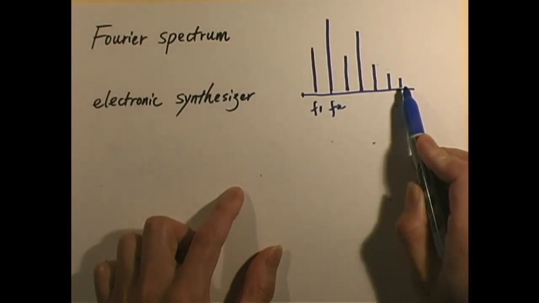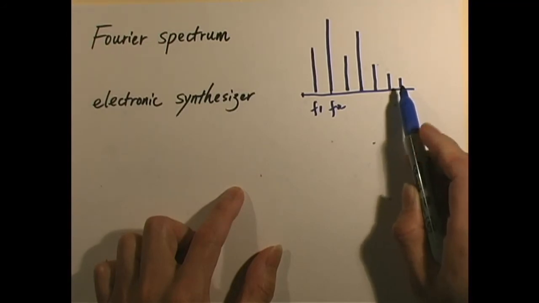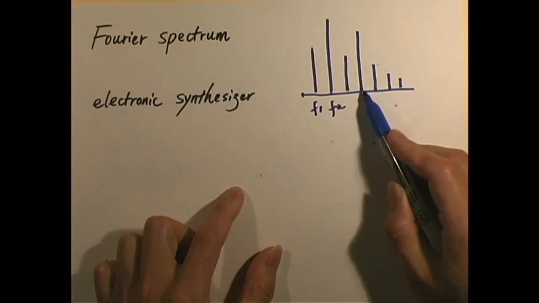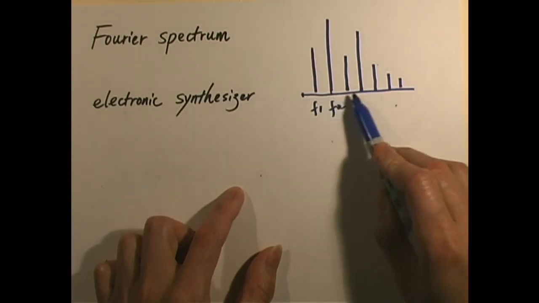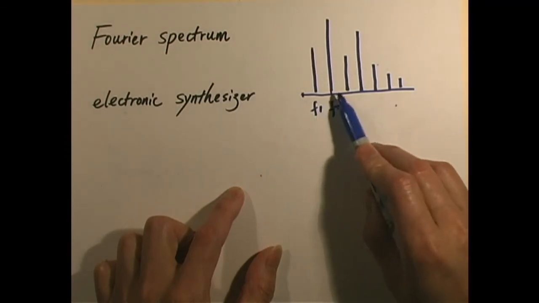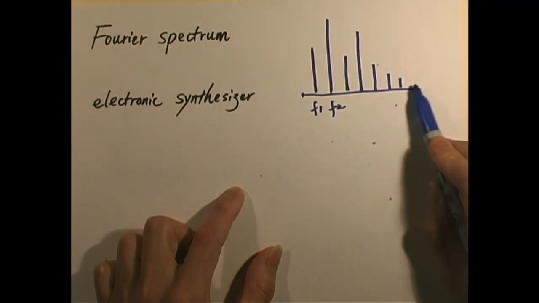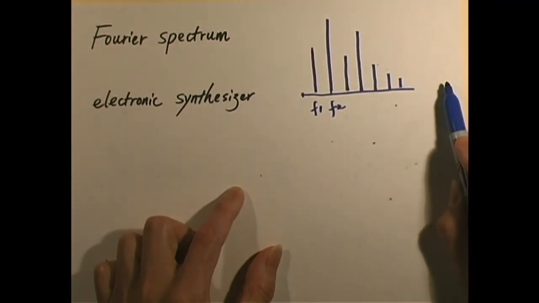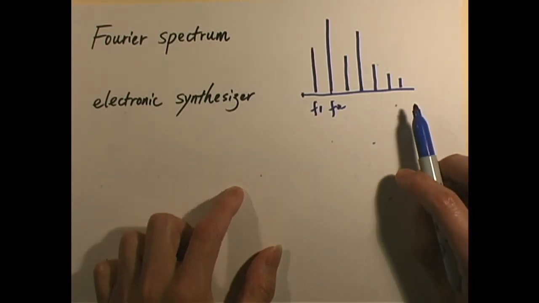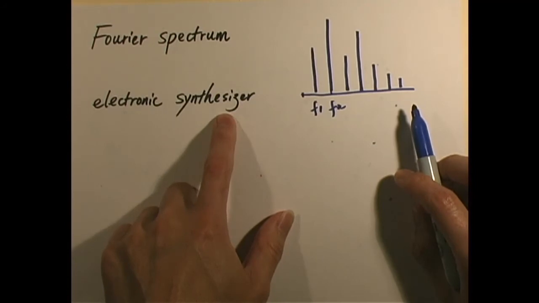If you want this thing to sound like a flute, you want the strongest amplitude for f2, which is twice f1, and a rather strong amplitude for f4, and so on. You mix them with this kind of proportion, it's going to sound like a flute. Of course, these are 1, 2, 3, 4, 5, 6, 7. There are more afterwards.